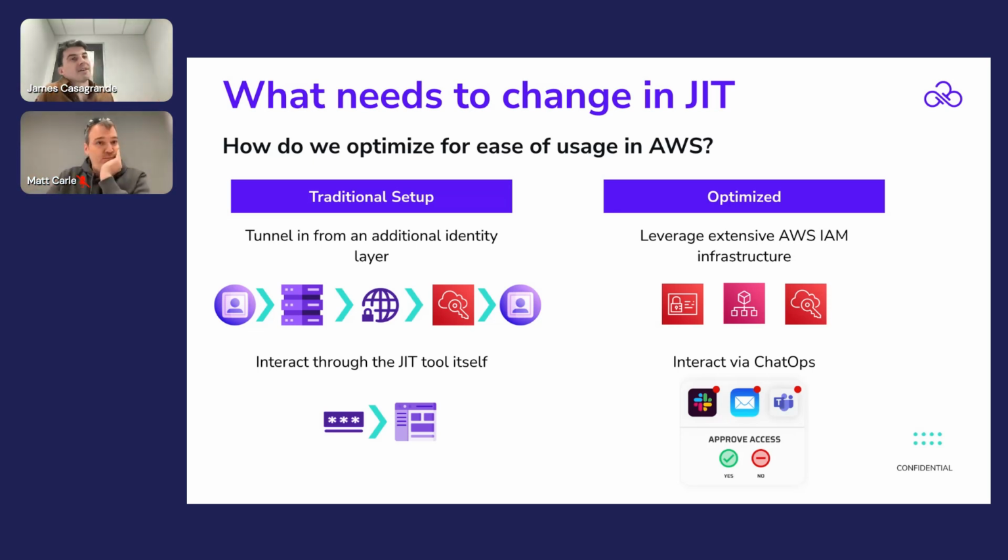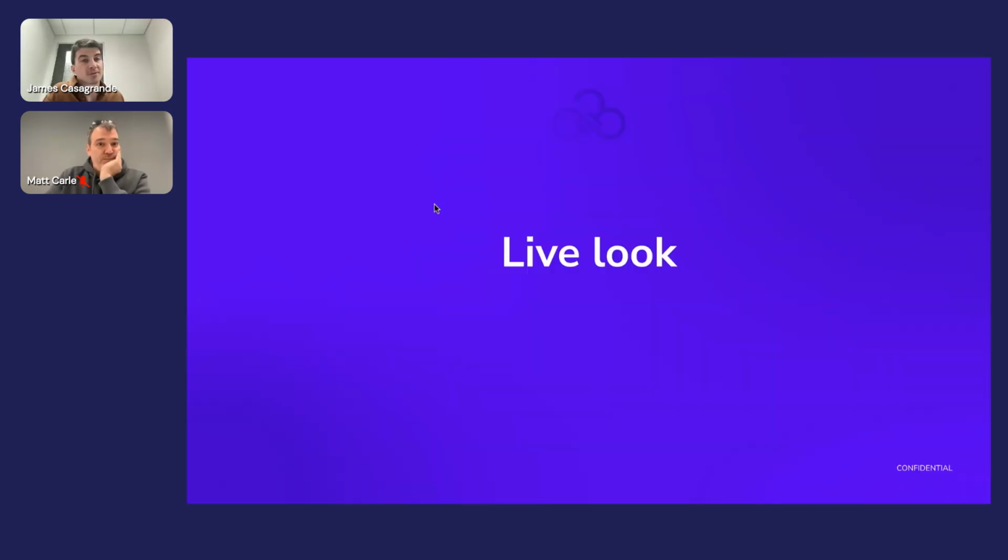Well, now, Matt, I'd love it if you could walk us through a little bit of what we're going to see. We're going to look at some JIT. We're also looking at JIT in the context of managing permissions. We have a couple of different ways to do it in the firewall. I mentioned permissions on demand is another, for those of you who are not familiar, another sort of JIT-esque way to manage things.